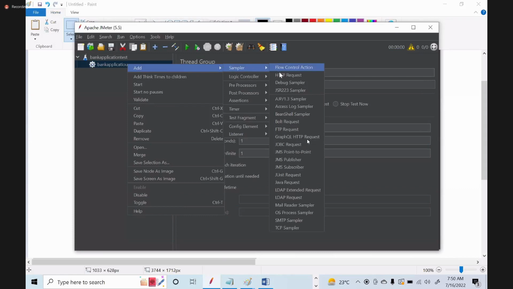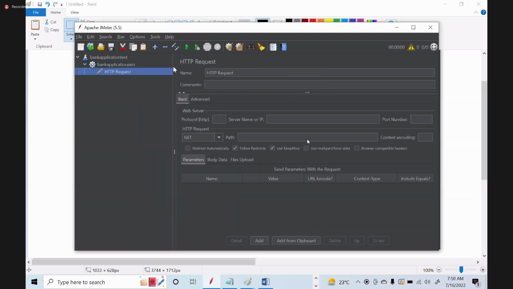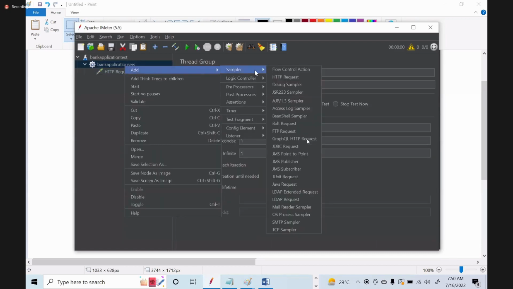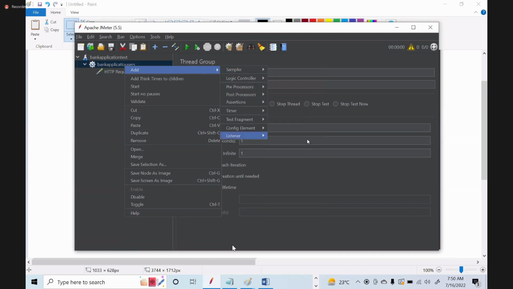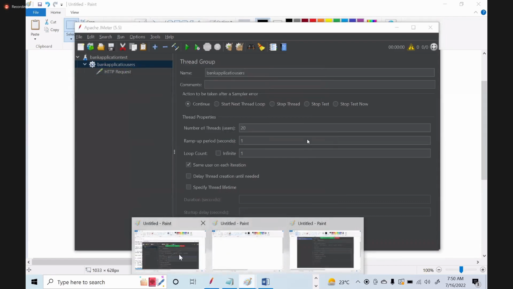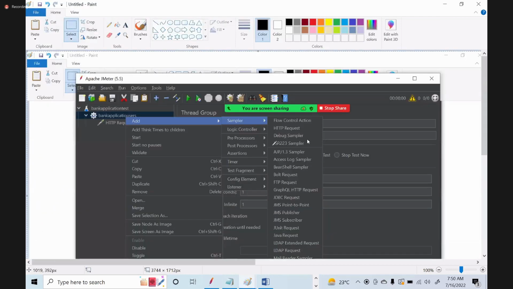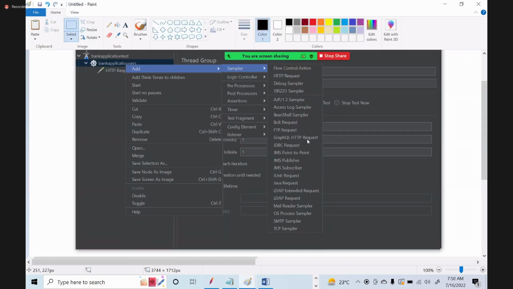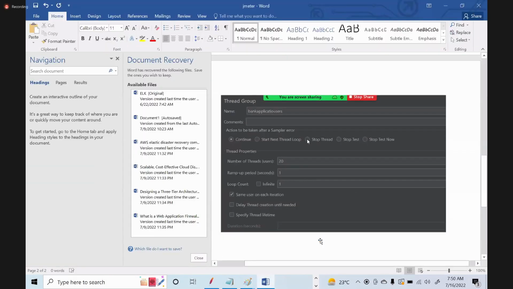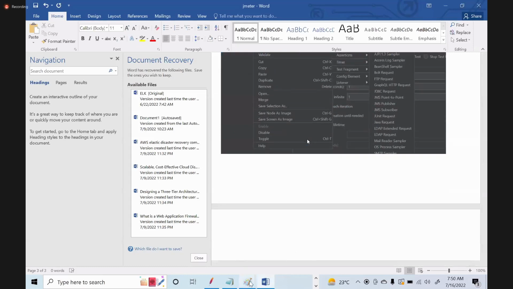For each thread group, that means each user, you can think of a thread as one user. So each user will be invoking the HTTP request. Now select the sampler. So each will be an HTTP request.